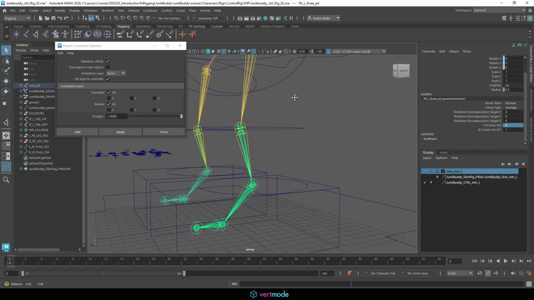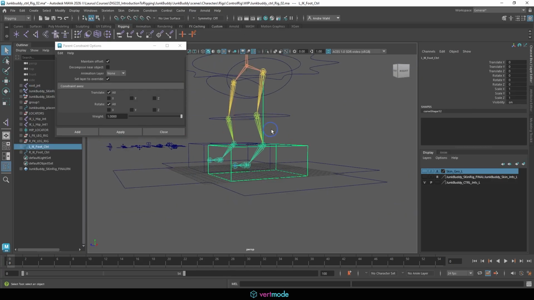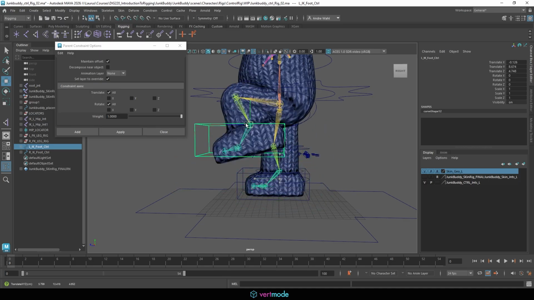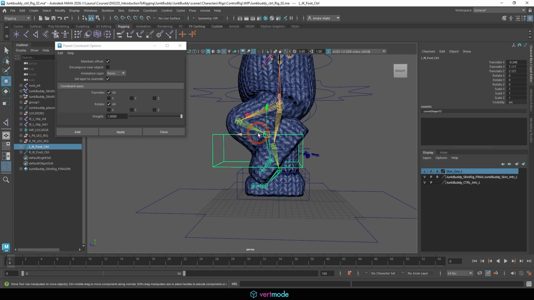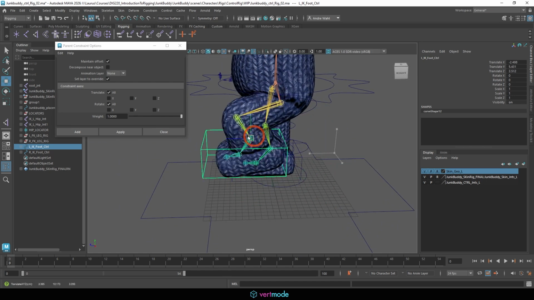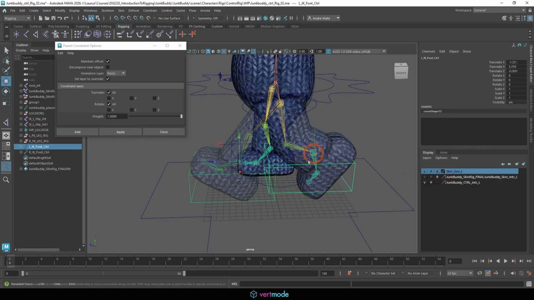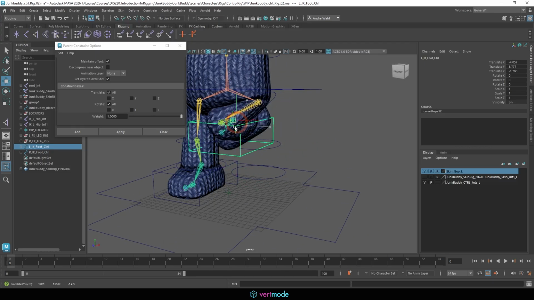We'll just come down here, and on each of the FKs, we'll input a 0. Later on, we're going to hook this up so it toggles between these two, but for now, we're going to get that set. The feet, we actually don't need to worry about. And at this stage, our IK is now going to control that. So you can see we have our IK in control, which is great. You also notice that our FK, if we go ahead and look at those controls, are kind of in place. So they'll stay put. But what we'll need to do is we'll need to actually set up a switch later that turns those on and off. But there we go. Our IK system's working.